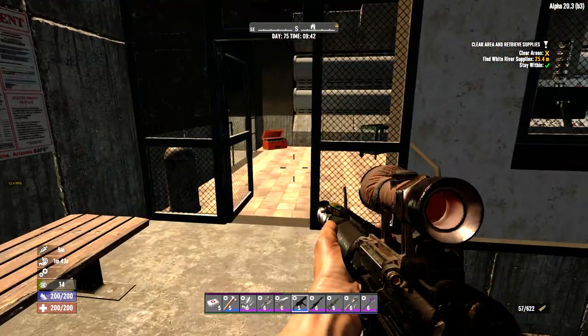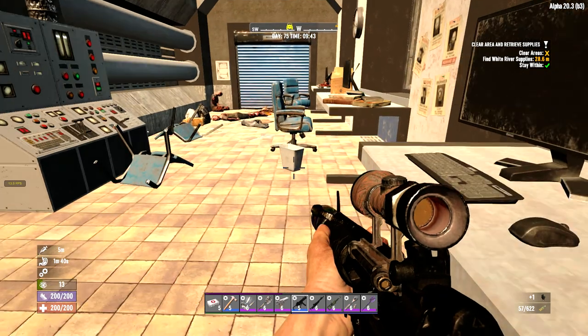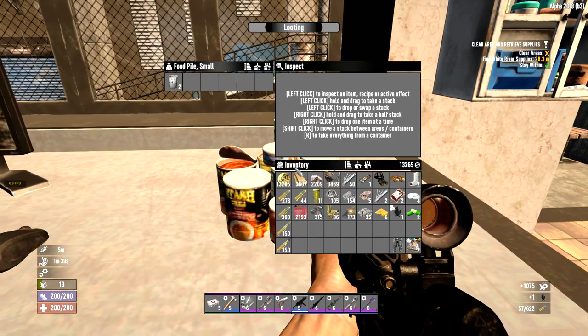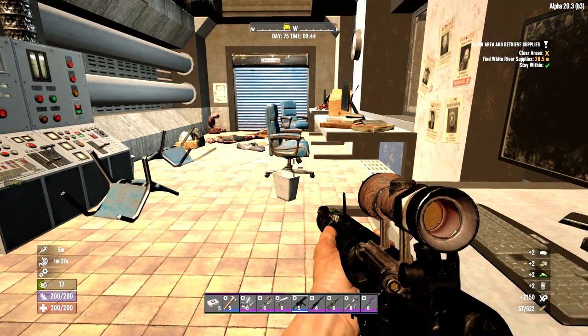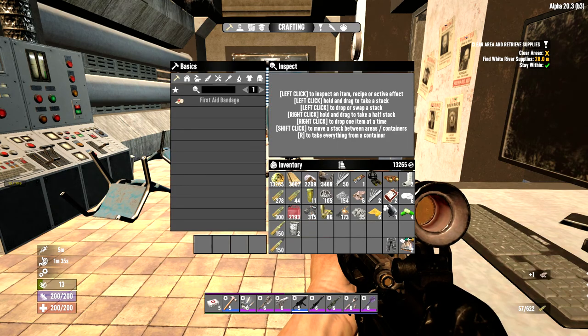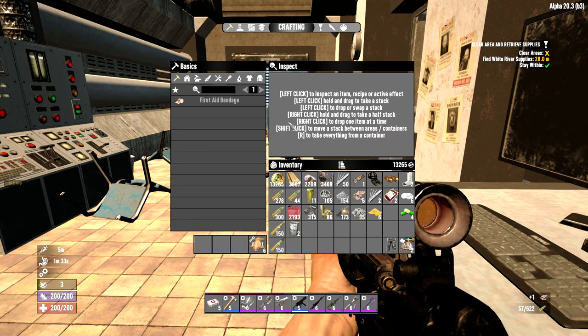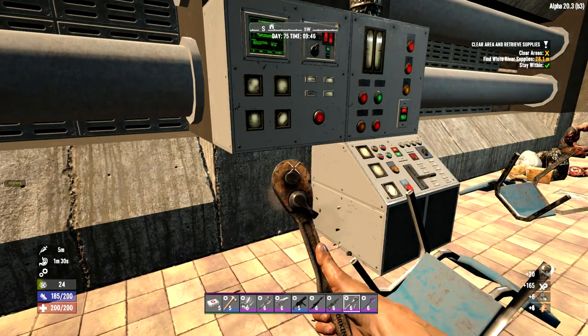Should have bought my GMP, what do you call it? Junk turret. There's a junk turret in the truck. There's loads of them here. Let's just scrap them. Scrap them. I'll take this as well. I'll take all of it. Always need this.